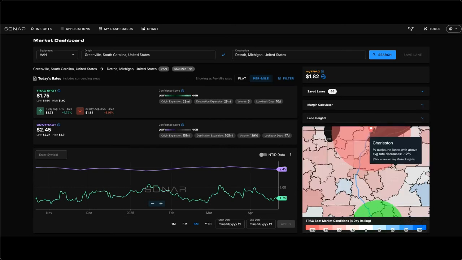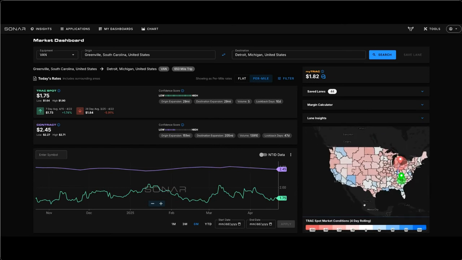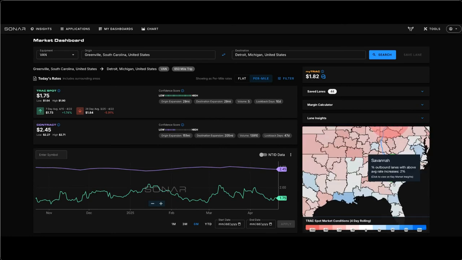And then right here on this map, if I zoom out, that is the same map I showed you on the very first page, that Truckload National Insights page. So it's just showing you how the spot rates have changed outbound of these locations. This is going to be van specific since I'm looking up a van lane, but if I did a reefer or a flatbed lane, it's going to be specific to those equipment types too. So you're going to get accurate information for your equipment type.